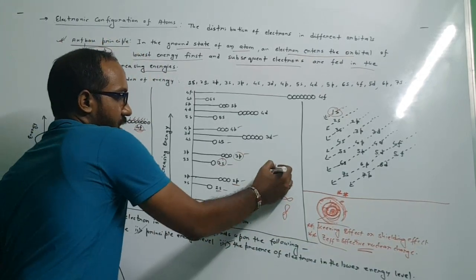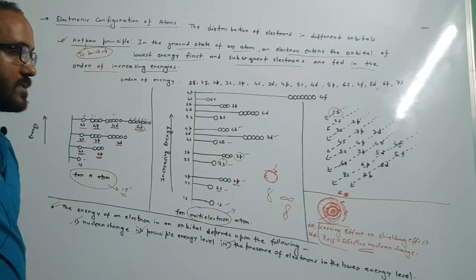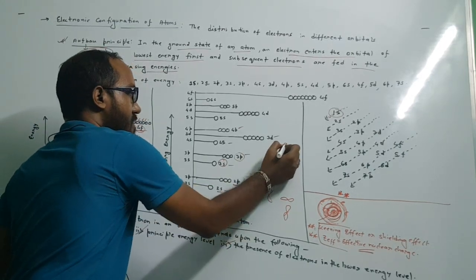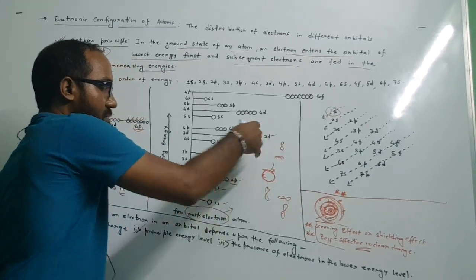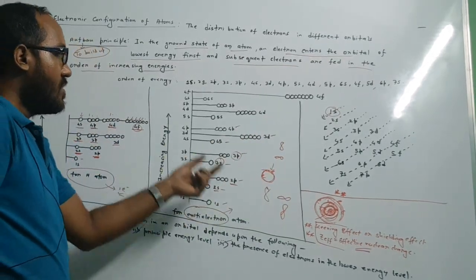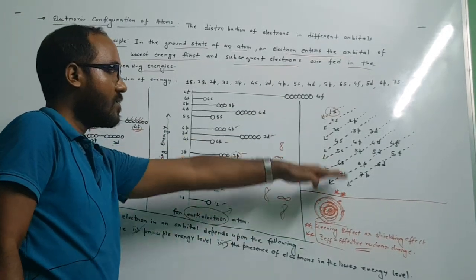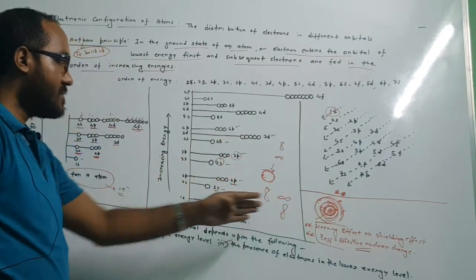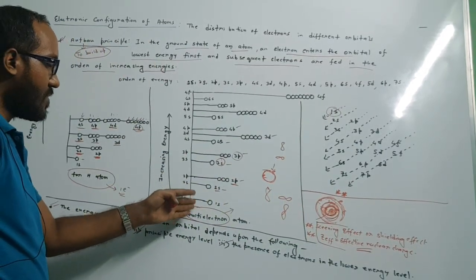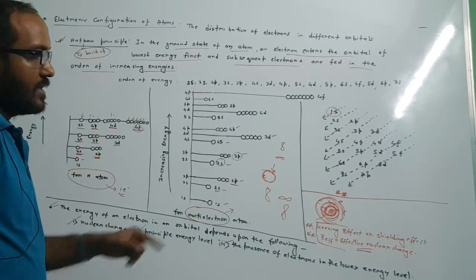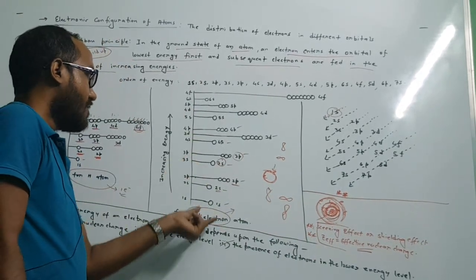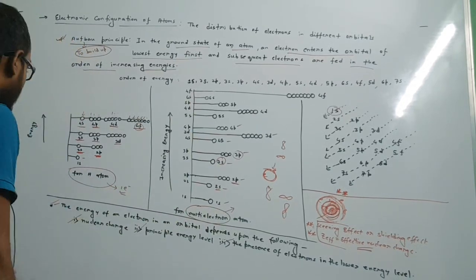So that's why the electron will first enter into 1s, 2s, then 2p, and then d orbitals. We know dxy, dyz, dzx, dx square. So that's why our electronic configuration goes like this, and energy increases going from lower orbital to upper orbital. These are the main two reasons for the variation of increasing energy.